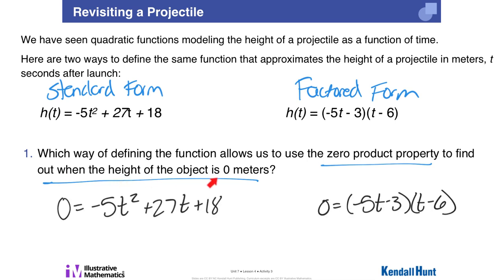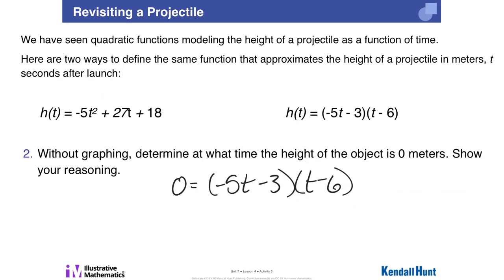So if we want to know when the height is 0 meters, I'm looking to know when does the equation equal 0. And the factored form is going to be much easier to use to find that, because I could look at each piece and figure out, well, what does t need to be to make the whole thing equal to 0. So now we're going to use that factored form to figure out at what time t is the object 0 meters off the ground. So I rewrote this showing that 0 is going to equal this, showing that the height is 0. At what time t is it going to be 0 meters off the ground?